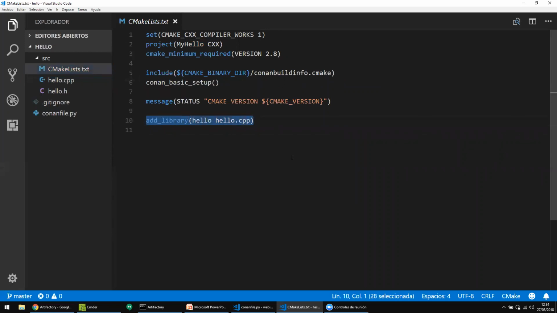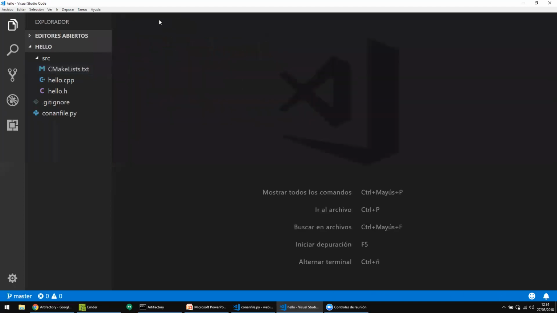In this case, I'm using CMake as an example. I can use any build system because I can create packages with any build system. We have very good integration with CMake and Visual Studio and Makefiles, but you can use any. So basically, the build script I have here for my library is just defining a static library from this hello.cpp file. And this is basically what it does.